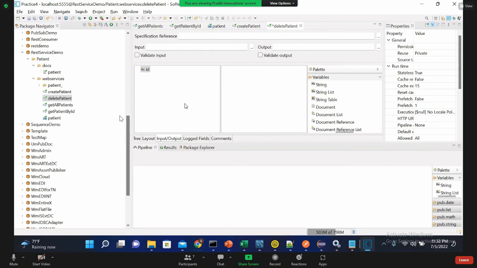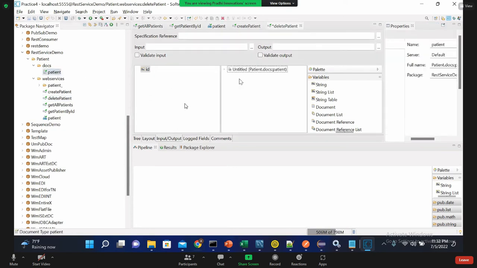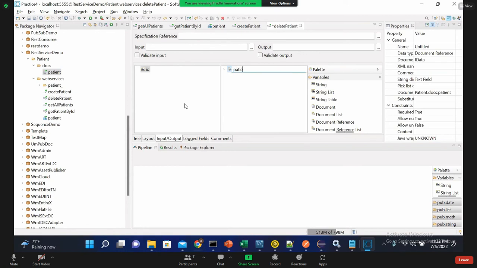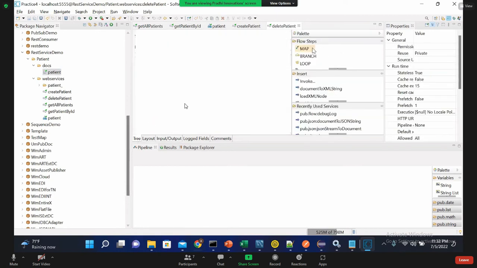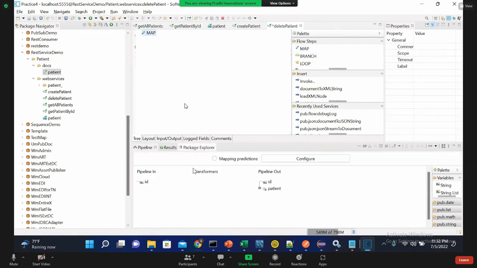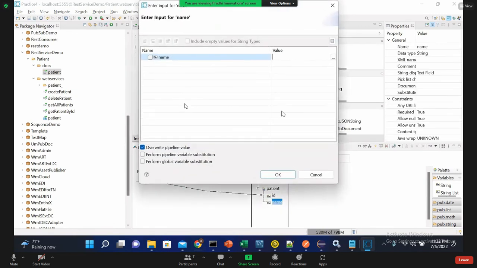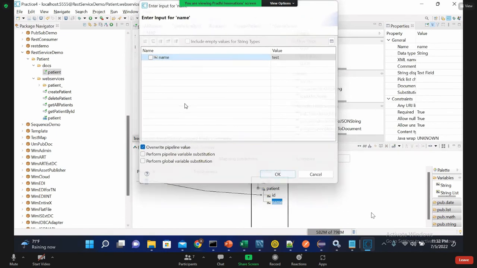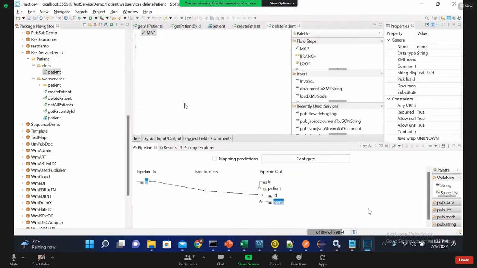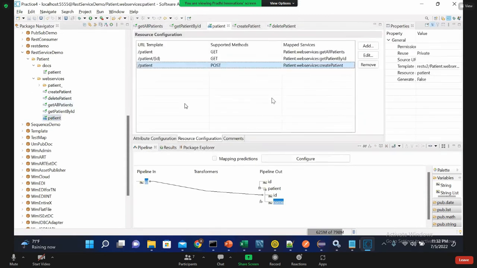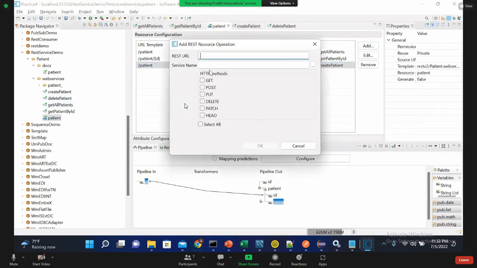Let's see. So delete this one. My output is patient, so I have to copy paste patient. This is my output. I'm using a mapper just for testing purposes. Whatever ID is coming, my output will be ID, and name I will hard code as test, just to see if delete is working or not. Then I go and add the resource, which is patient.